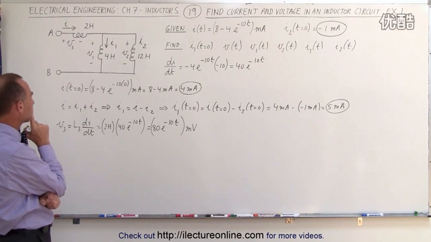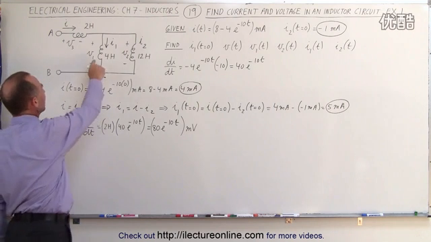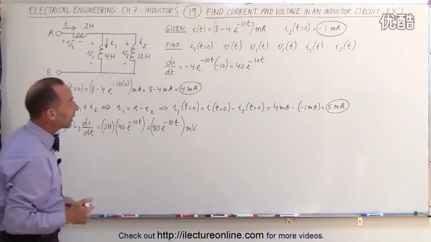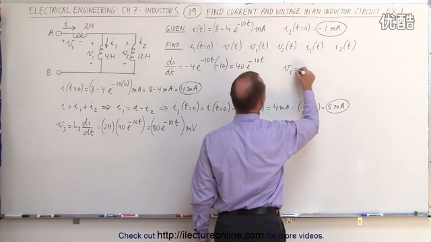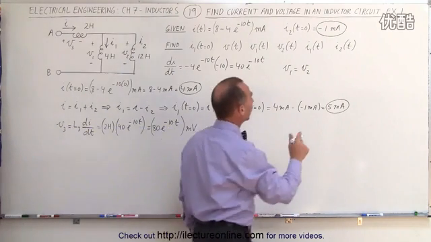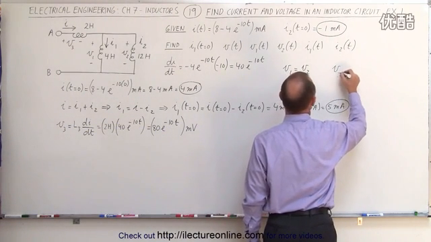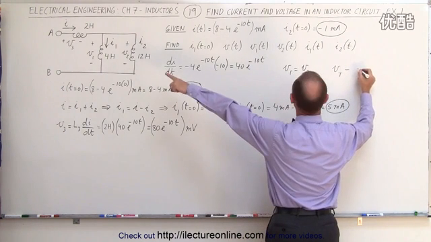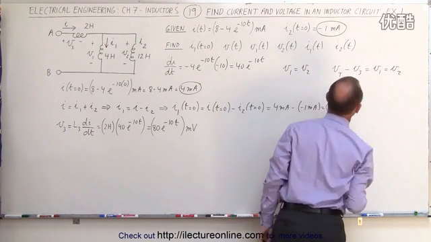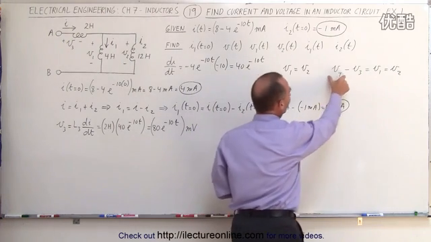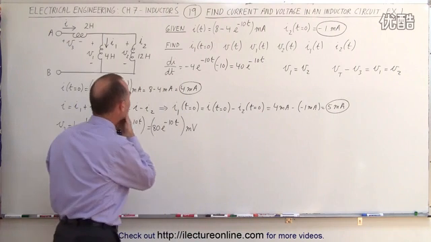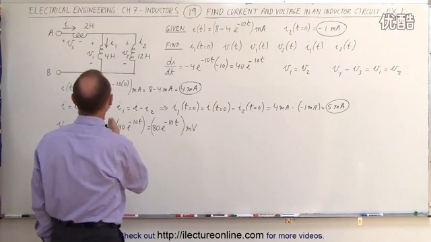What about the voltage for V1 and V2? To do that, I think I need to find the total voltage, because I realize here that, of course, V1 equals V2 because they're two branches of a parallel branch. And I know that V total minus V through inductor 3 must equal V1, which is equal to V2. So my approach here is to find the total voltage, subtract V3 from it to get V1 and V2. How do we get the total voltage? Well, for that we need to first find the equivalent inductance.